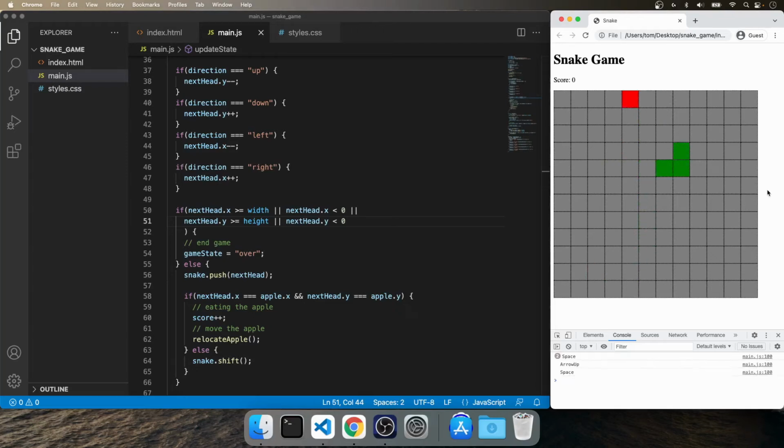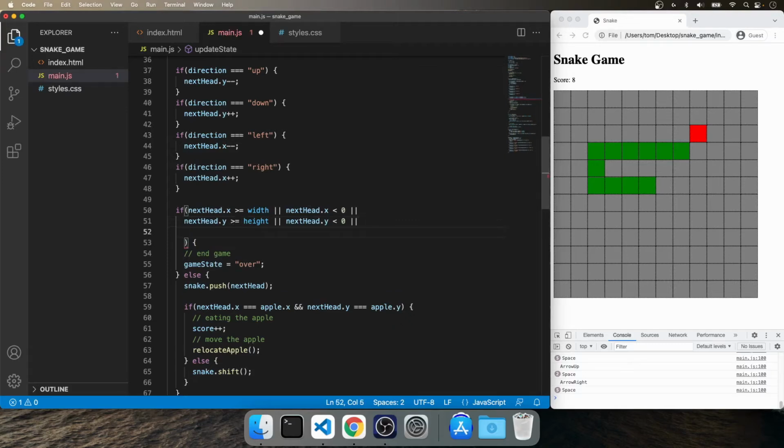The final thing that should end the game is if the snake runs into itself. So I've just set it up so we've got quite a long state now, so that I can demo that. At this point, the snake shouldn't be able to run to its own tail like that. That should have ended the game. To calculate if that is the scenario, we're going to do something very similar to what we did for calculating if the apple ended up randomly placing itself on top of the snake. We're going to check if any of the cells currently in the snake match the next head that we've calculated.